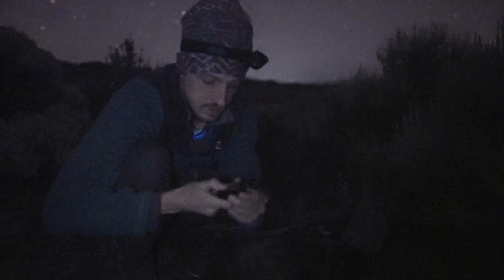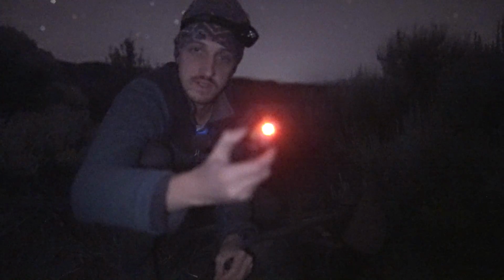Alright, so I just need to change my batteries quickly because, well, this battery is running out. And what's super cool about these Nightcore batteries is you push a little button here, see the red light? So that tells me that there's less than 10% battery left on this one.